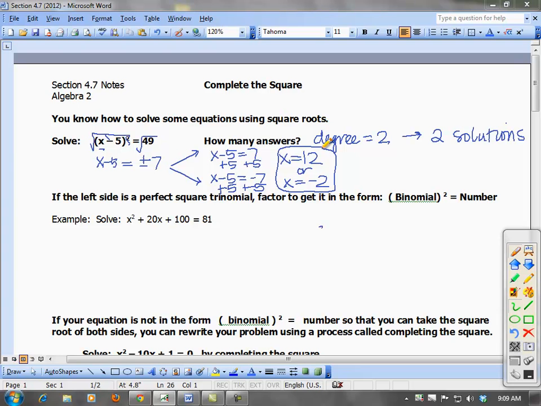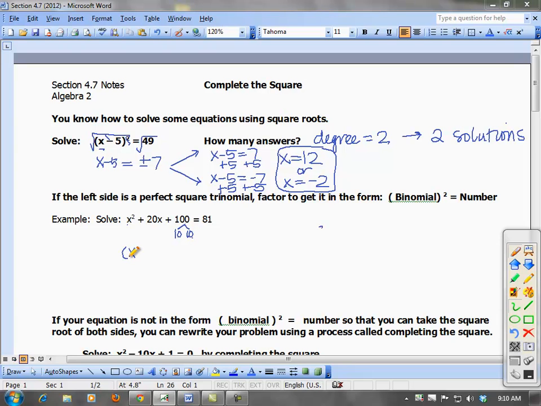Now our goal as we go along is to get some binomial squared, like we have up here, this x minus 5 quantity squared. I'm going to show you when you actually can factor, so we're going to go back to 4.3 for a second. If I look at this left-hand side of my next equation, x squared plus 20x plus 100, the question is, is this factorable? Can I find 2 numbers that multiply to 100 that add to 20? I'm hoping it's clicking in your mind already. If I look, 10 times 10 is 100, and 10 plus 10 equals 20.